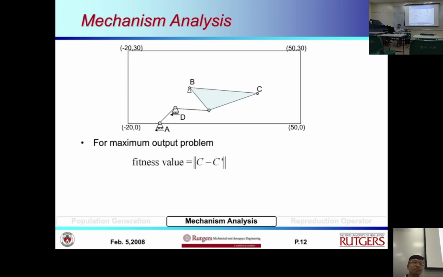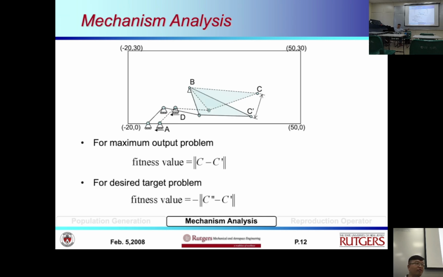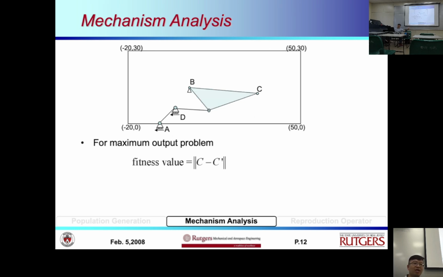So next will be the fitness. And in her thesis, she has 2 different kinds of problems. One is, if you have this initial design, and what these arrows mean is the input.